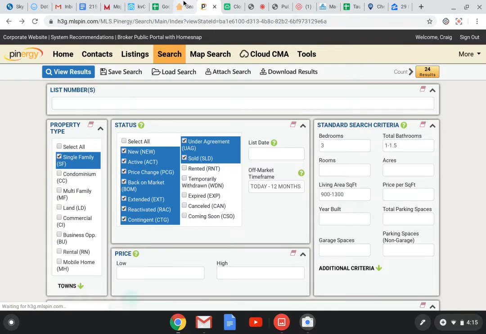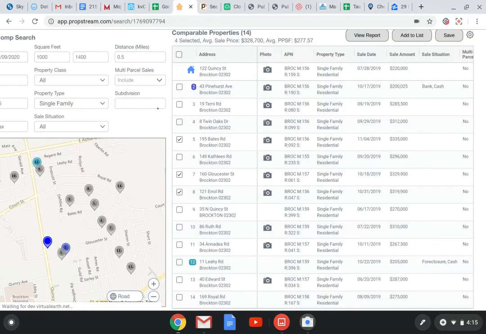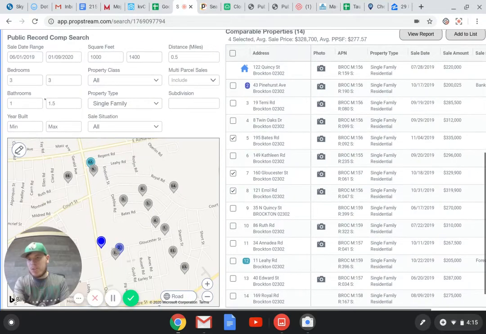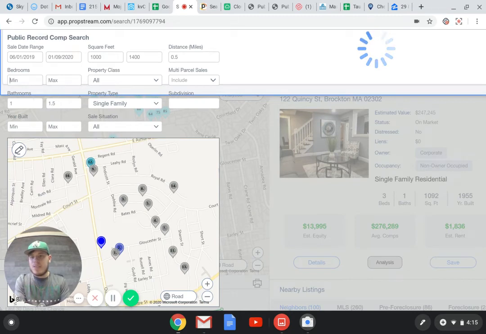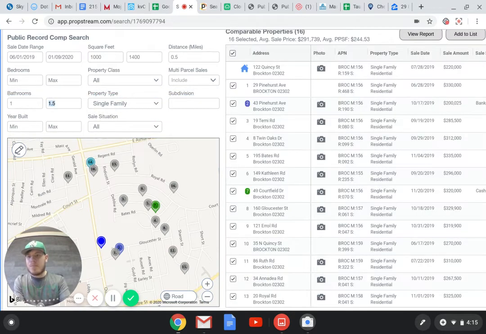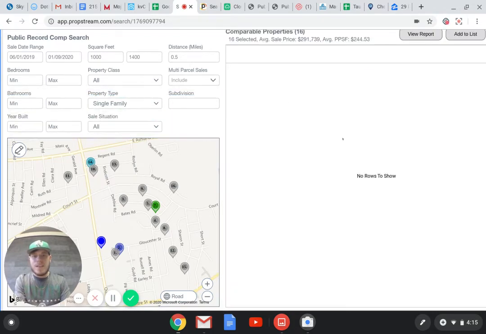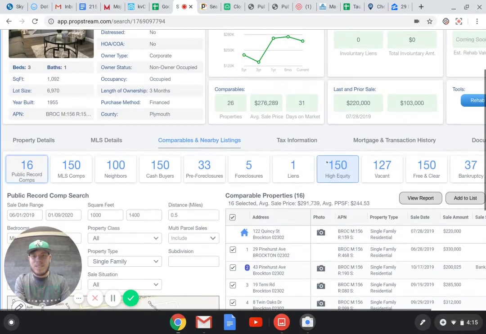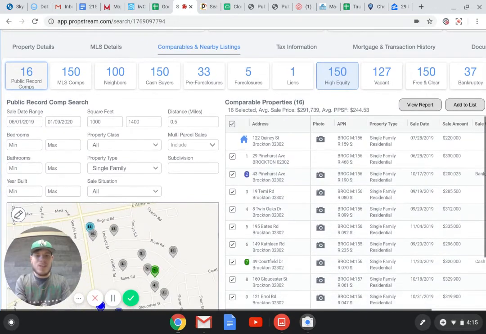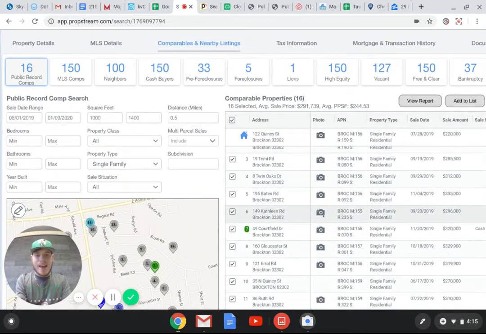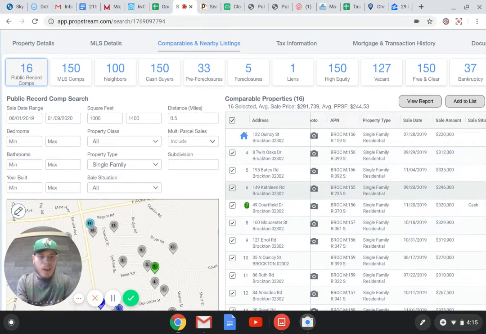I could go on PropStream, all right? And I could just pull up sold data in the area, because remember how I showed you guys before, when I first came on, PropStream didn't filter bedrooms and bathrooms, right? So if I don't filter bedrooms and bathrooms, I just do minimum max. Watch this. You just do minimum max, take the bathrooms out, and just pull all these up. If I wasn't doing my due diligence and showing which properties, the actual specs on them and everything, I could be like, yeah, you know what?